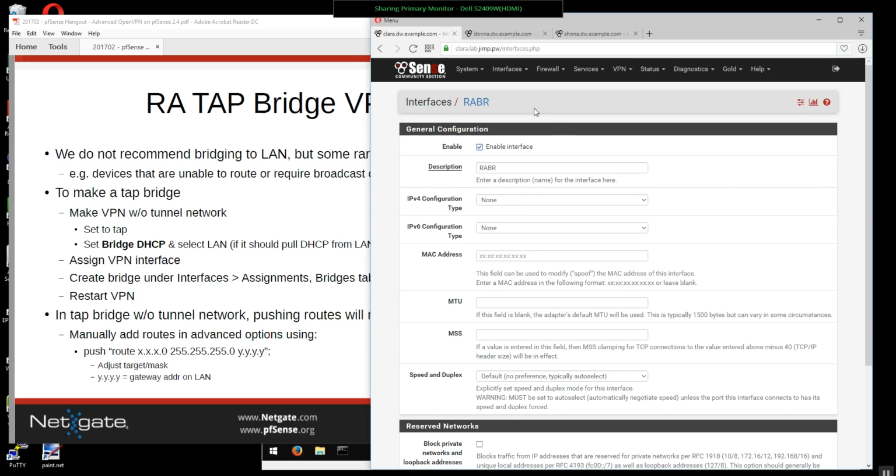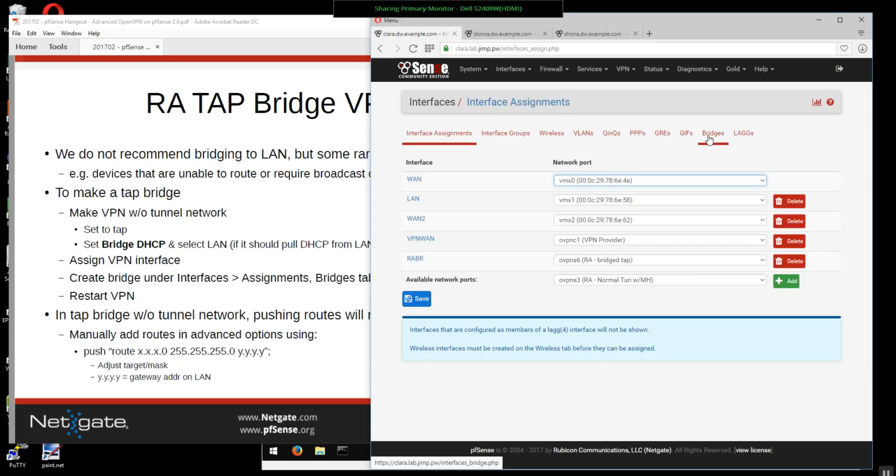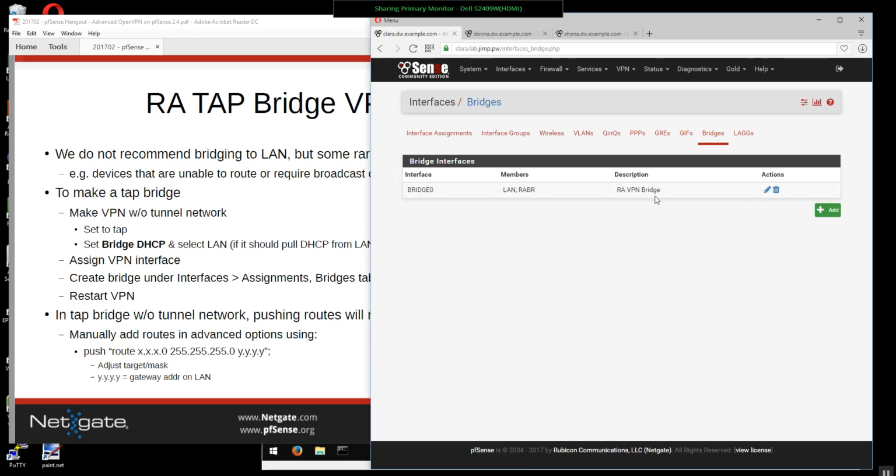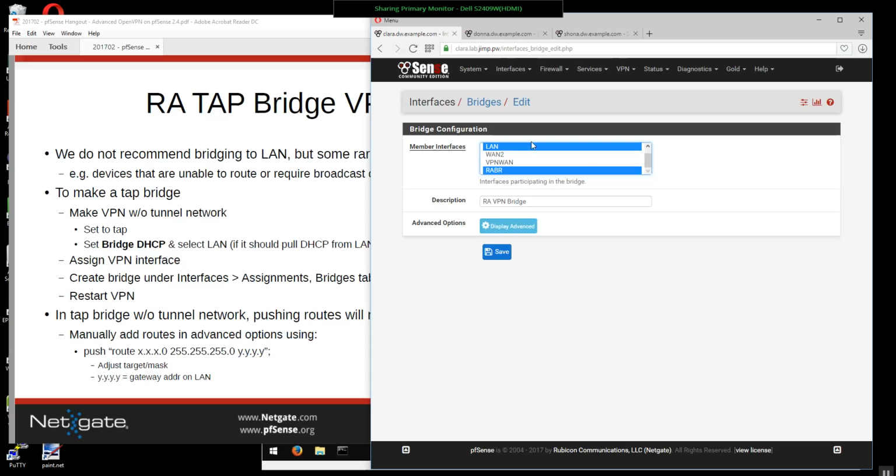After it's assigned and enabled, you go back to assignments, over to the Bridges tab, and you make a bridge. I've got my bridge created, and I've got my LAN and my bridge VPN selected, and then a save. After that, you go back, edit your VPN and save it just to make sure it gets restarted, just like you would do after any interface assignment or change.